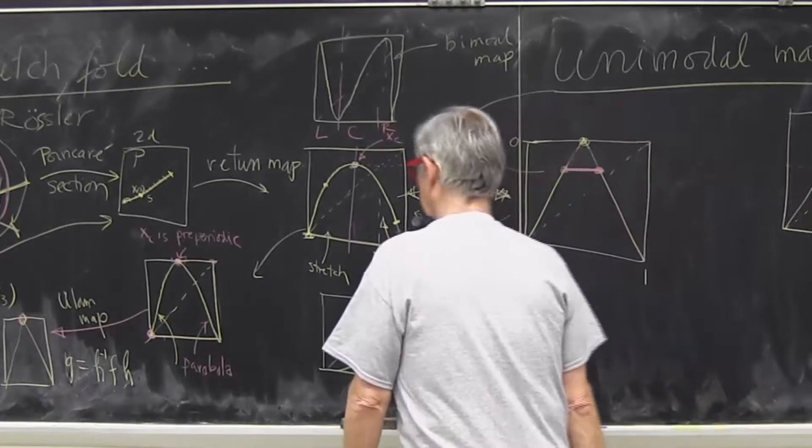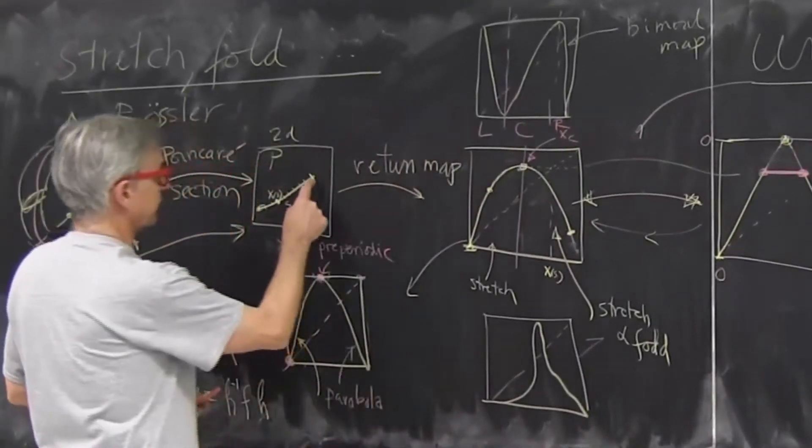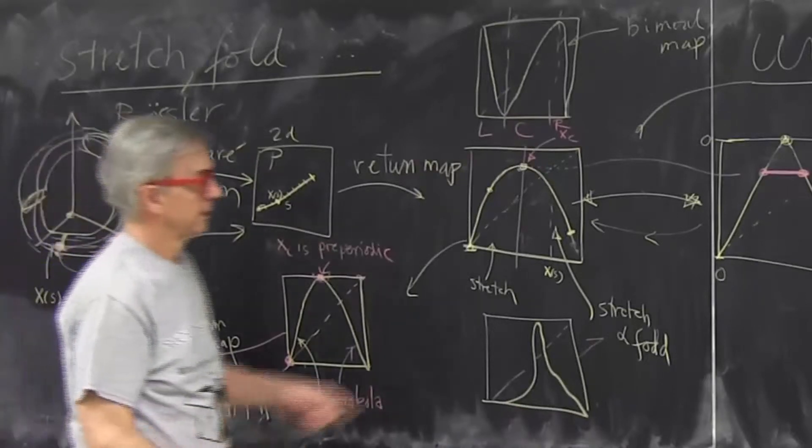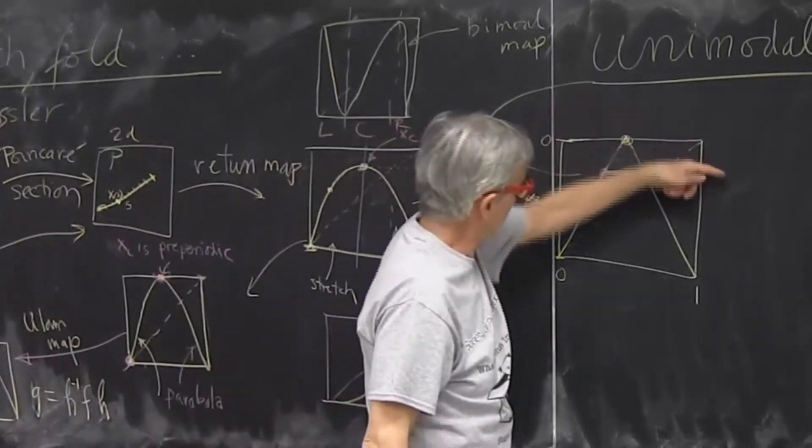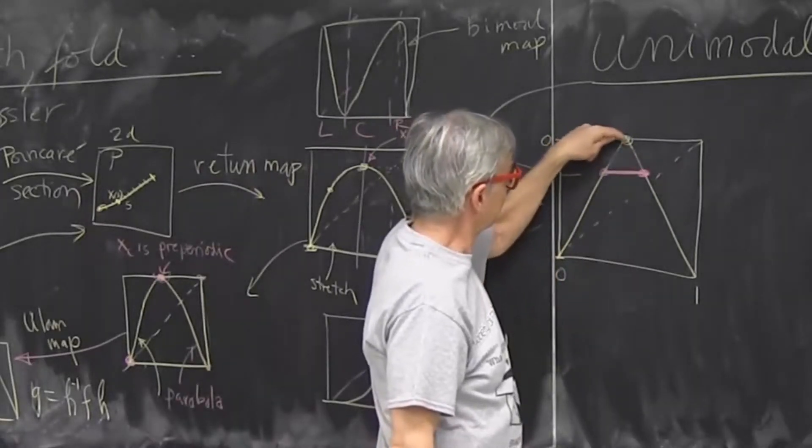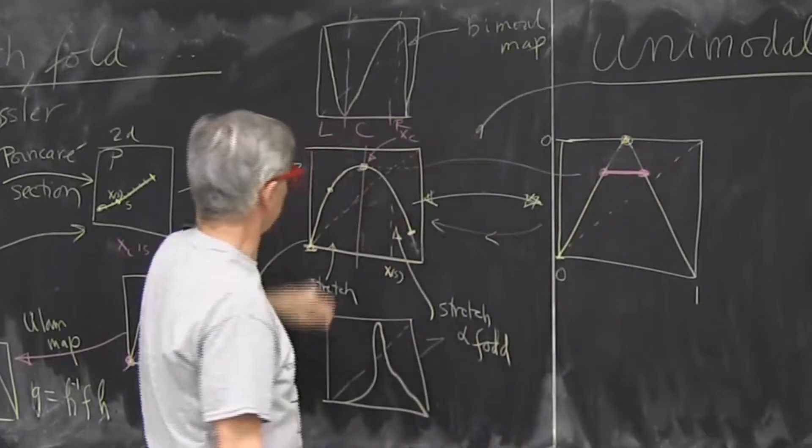Because this behavior requires that this return map, the place where the turning happens, exactly lands at a fixed point. And you know, it's only this trajectory that will do it. This guy.